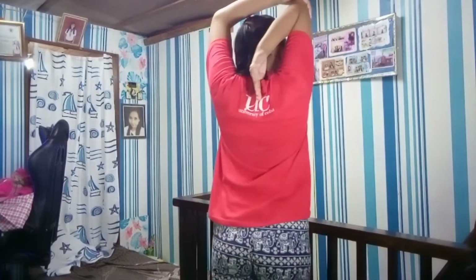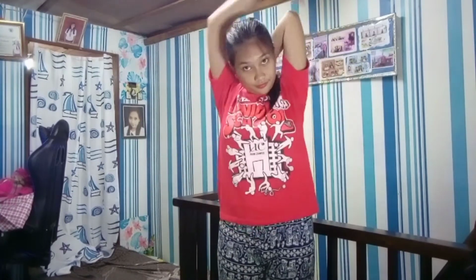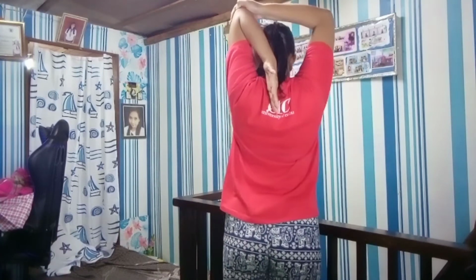Tricep is also known as a cross-body tricep stretch. It involves extending your right arm across your body at shoulder height and using your left hand to gently press into your forearm.